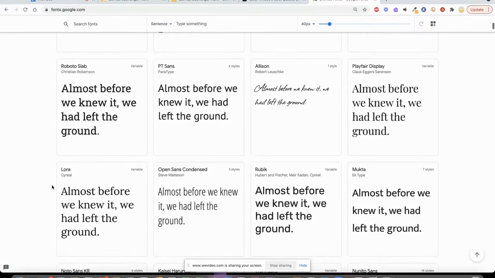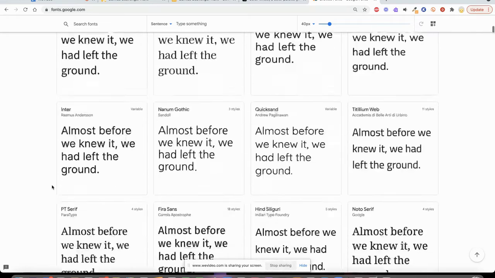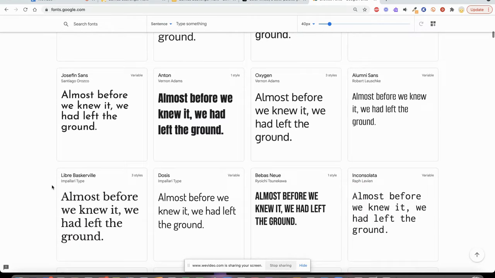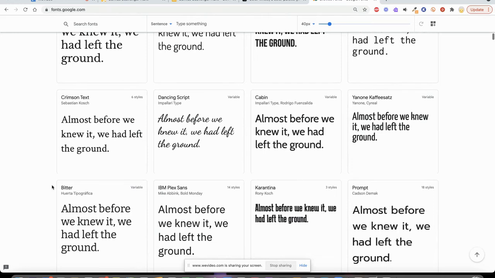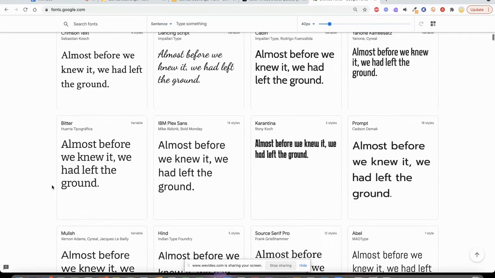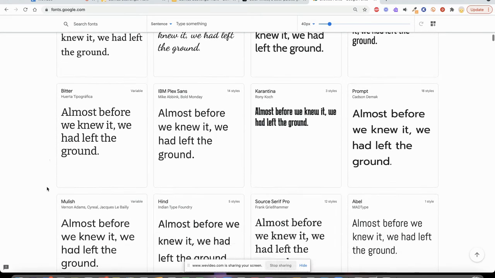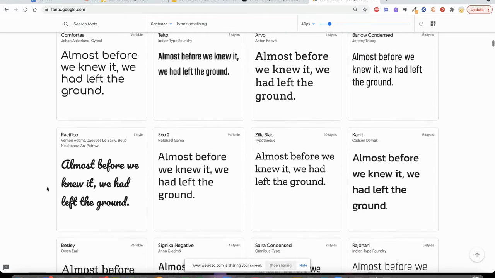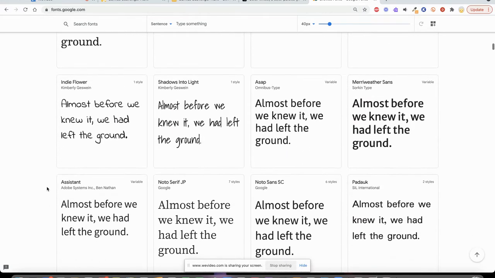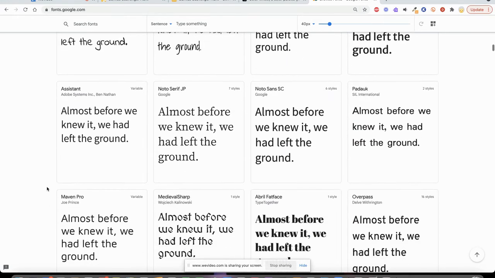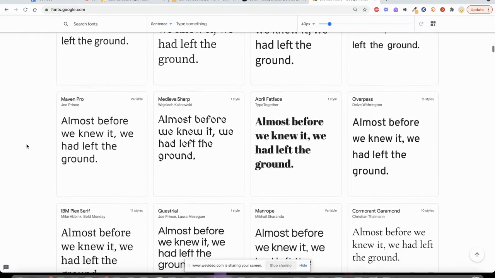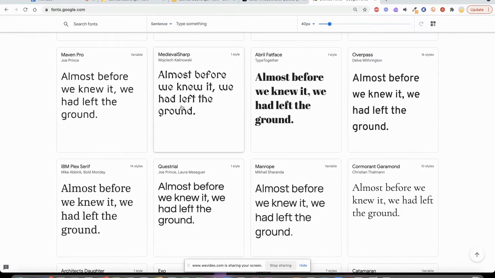So for this assignment, I'm going to go with something totally new, but something that I can read. And you tend to want to avoid cursives. They can be kind of challenging to read. I think I'm going to do, I've done Garamond many times. That's boring. I'm going to do, I've done this one a lot too. Really cute. I want something new. Ooh, this one's kind of funky. I'm going to do Medieval Sharp.